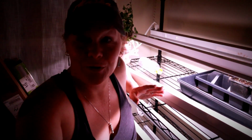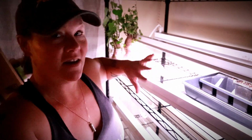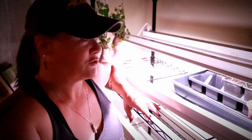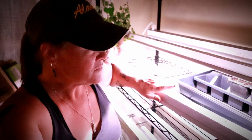Alright, you guys, so it has actually been several hours. I have been working on a family project, and so I have not really done any more filming. But I wanted to show you what I've got going on in here. This is my seed starting setup that I've got here in the bedroom. Got my boxes back there for the lights, so when I'm done using these I can box them up.